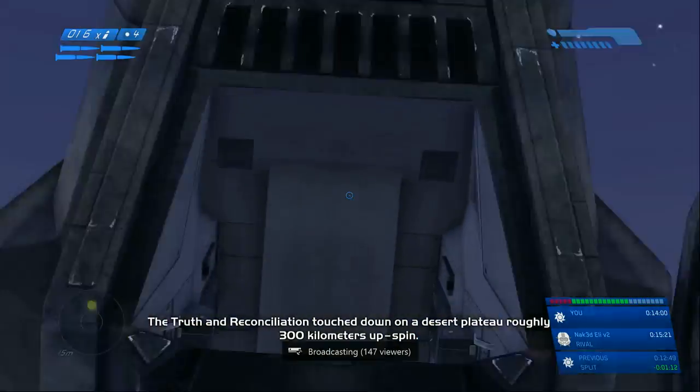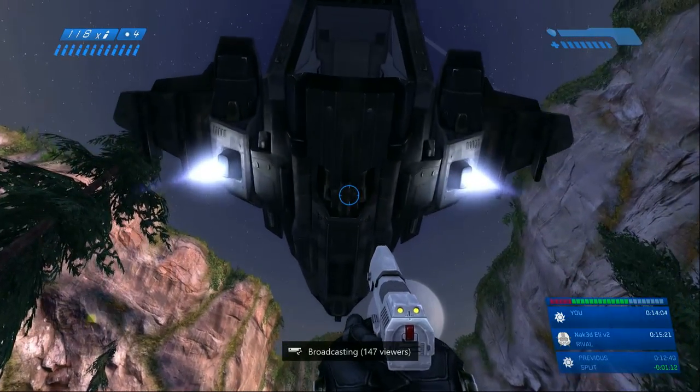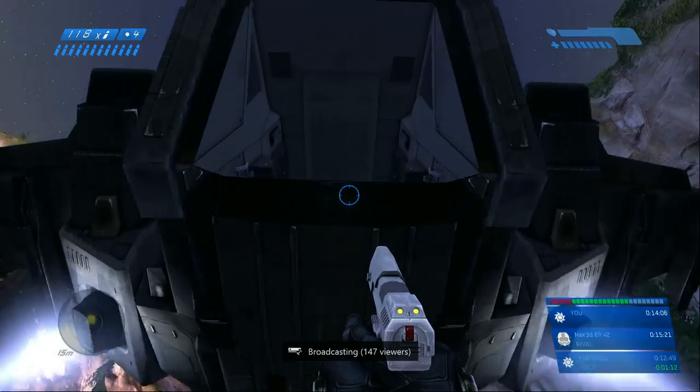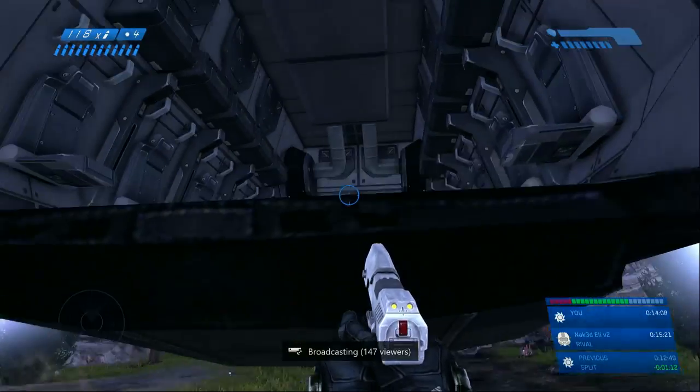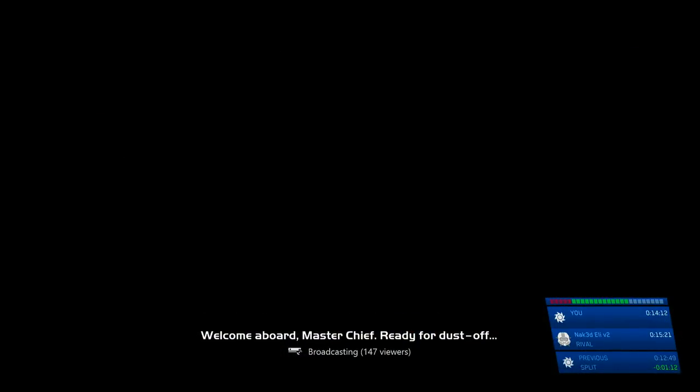Also, between the two zones where you have to kill all your Marines, in the top left corner it will say search for additional survivors. That's how you know that you guaranteed killed them all also. And that is how you do Halo on Legendary.